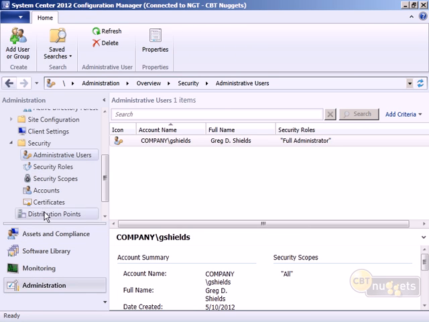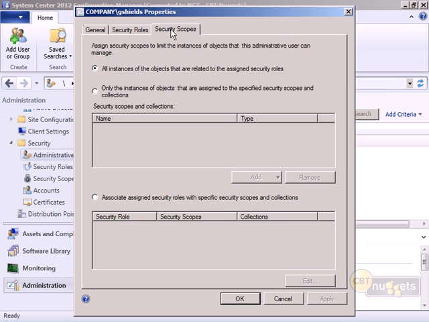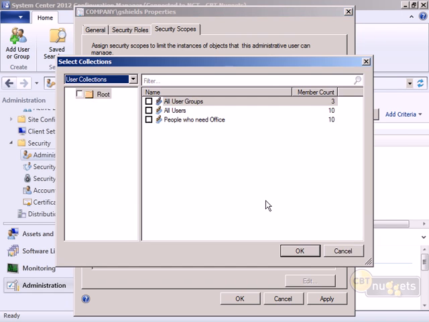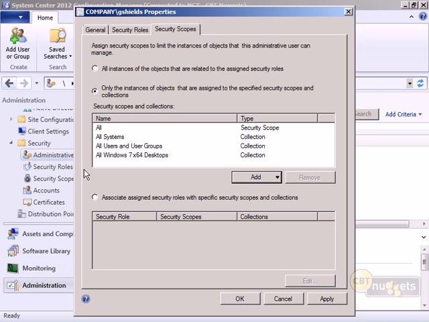Back under administration, let's go back here to the user again as an example. Under the scopes that exist, notice how some of these are of type security scope and others are of type collection. With this GUI, you don't actually assign security from the collection. You assign it again back from the user. So if I go here to click Add and I choose Collection, I can go to my device collections and see there's the collection I want to apply for this particular user. And that's how I end up filtering things down between these users and the scopes for everything else and the collections for collection security.